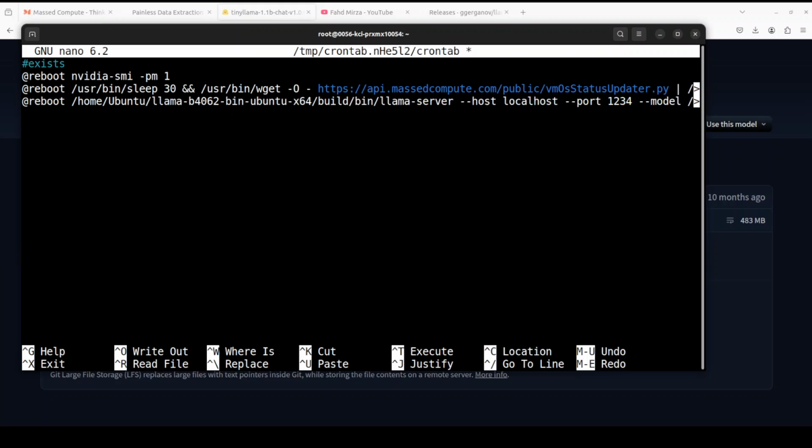So this is the llama.cpp server running on localhost port 1234, and this is the model file. It's the same command; I have just put the whole command in here. That's it, starting with the @reboot directive to the operating system. Every time the system reboots, these are the first commands it is going to run once everything is up.